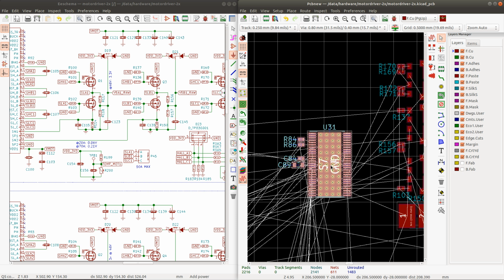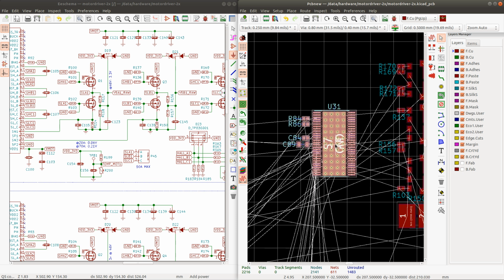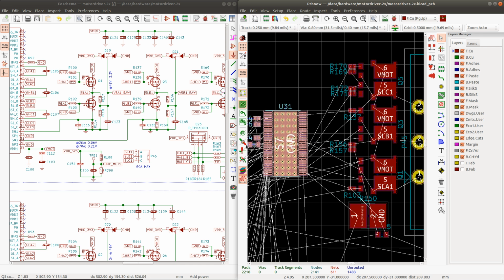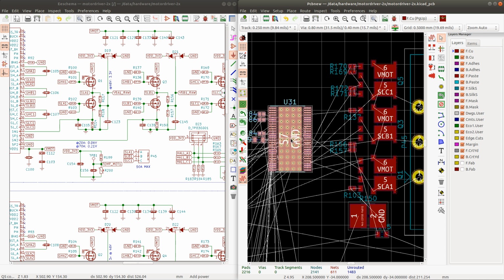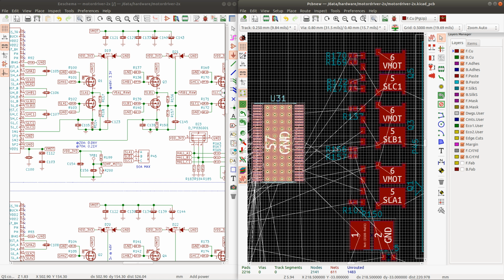Ideally, I want to make sure that the connections are as straight as possible. So anything that goes from the DRV chip to the MOSFET should be able to be placed on the same layer. Anything that signals the MOSFETs would be best if it was directly connected on the top layer and without any vias. But we'll see if that is possible.